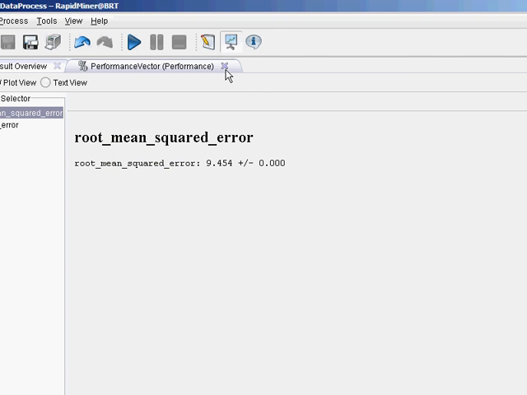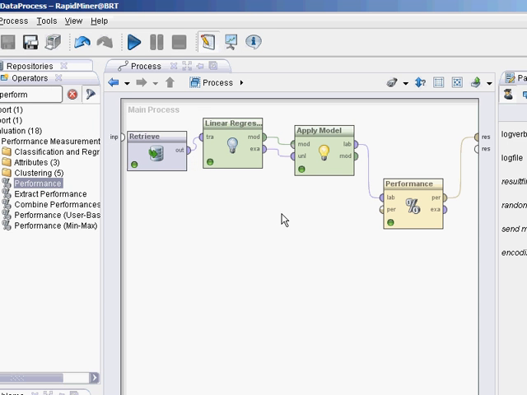Now generally, you want to use cross-validation to get a more accurate performance measure. Without using cross-validation, it's just going to see how the model applies to your original data, and it can build a really nice model for that original data, but it's not going to be very predictive of how it works on new data that it hasn't seen before. So by using cross-validation, it grabs a subset of the data, say about 90%, builds the model on that, reserves 10% to validate against, and then does that about 10 or 20 times, rebuilding the model until it gets the lowest root mean square error.